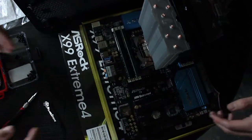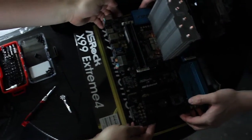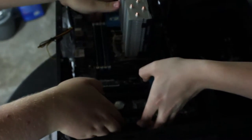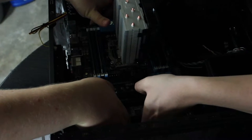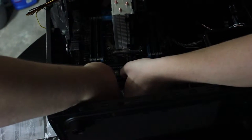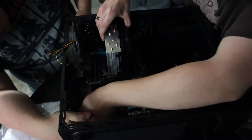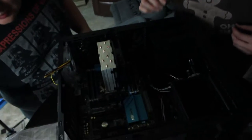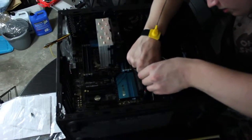We're going to put the motherboard in the case — gently. It needs to go up towards the top a little bit, and when we place it down we want it to be on the mounts as much as possible, making sure the ports line up through the IO shield. Now it's screw time — we're going to install the motherboard.